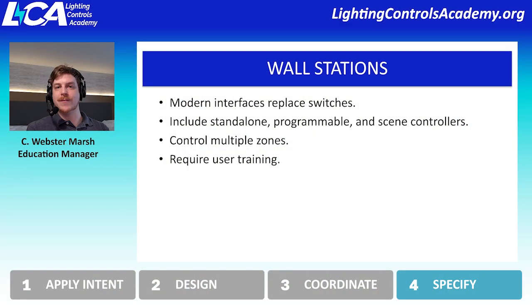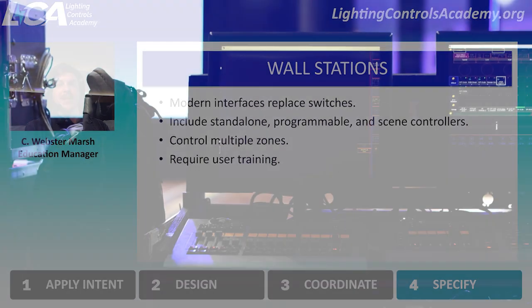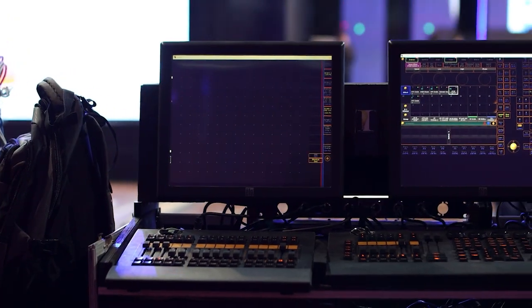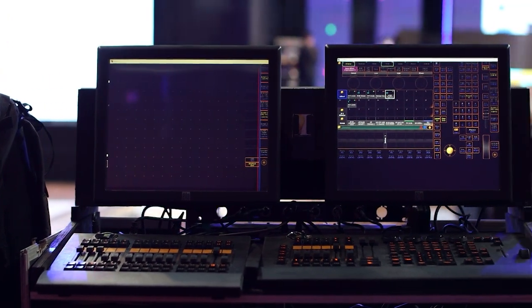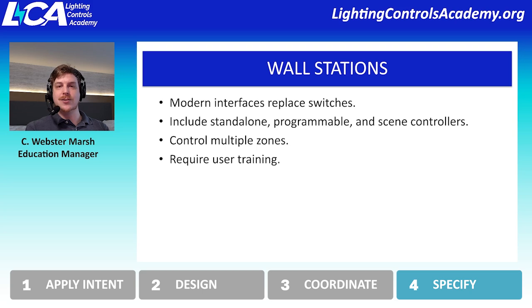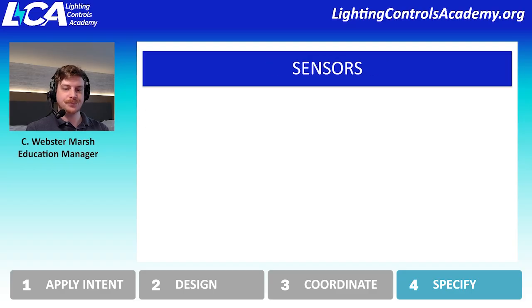but you probably would want to have a conversation with that person during the SD phase to identify exactly what they need to be able to achieve what they're trying to do, such as if they're controlling the lighting for presentations, or they're controlling lighting for a stage that has theatrical type experiences expected on it. All of that should probably be discussed and coordinated during the creation of the control intent narrative, which would then eventually translate to where you're putting your wall stations and which wall stations you're using.